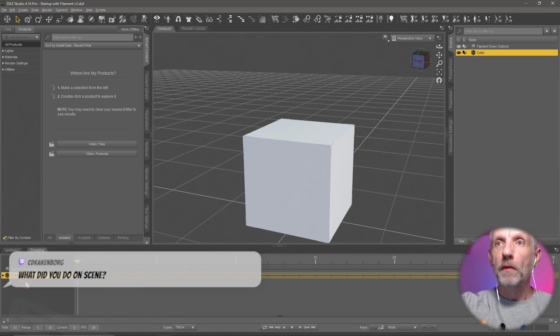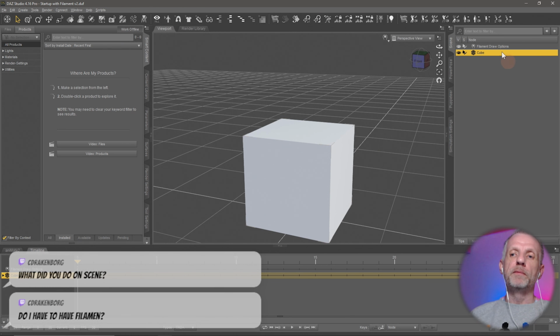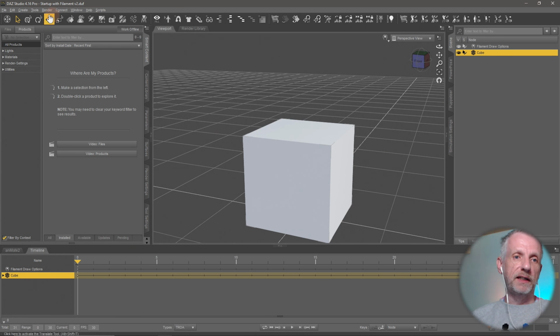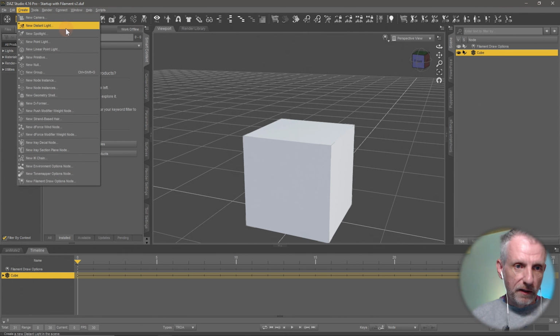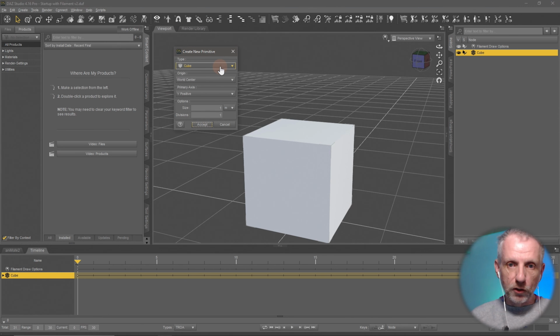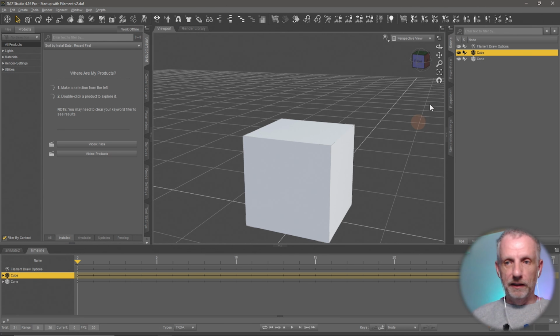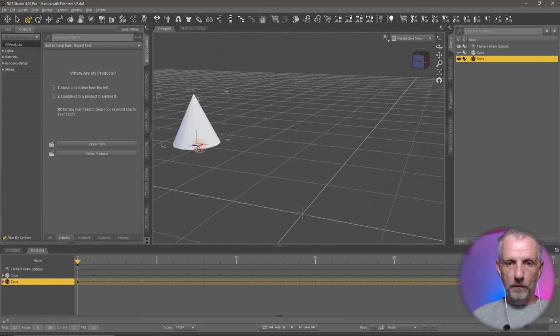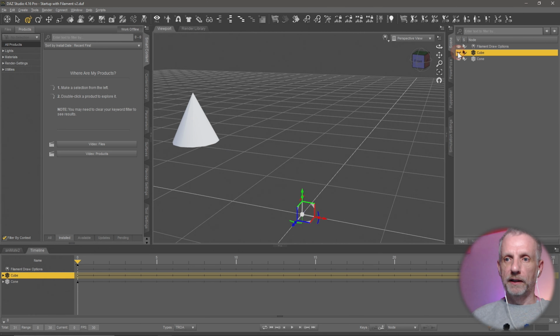Perfect. In the scene, I didn't do anything. It's just good to have the scene tab open, because it means you can select whichever item you want to animate, and then on the bottom left, it'll also select the same thing. If I had another item here, maybe make a cone, just for argument's sake, and I move the cone, universal manipulator at the ready, I have a cube here and a cone here.